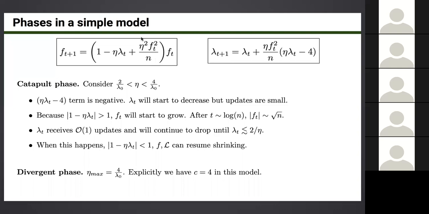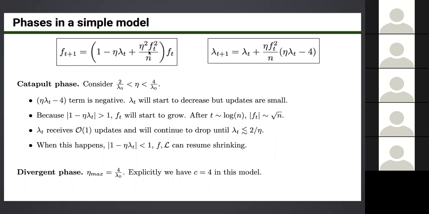Let me come back to what this second term does here. But f starts to grow, and when f has grown to be of order root n, then this term is order 1, and it allows for a large change in the curvature. The curvature will drop by the amount that's needed to make this term less than 1 in magnitude again, because that's the thing that really allows this to converge. If this thing in magnitude is not less than 1, f will never shrink asymptotically. So that's what you start to see here.